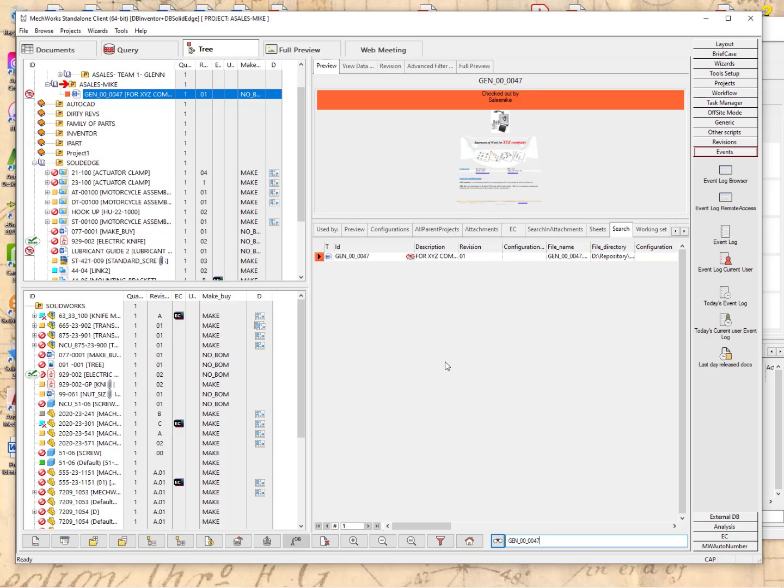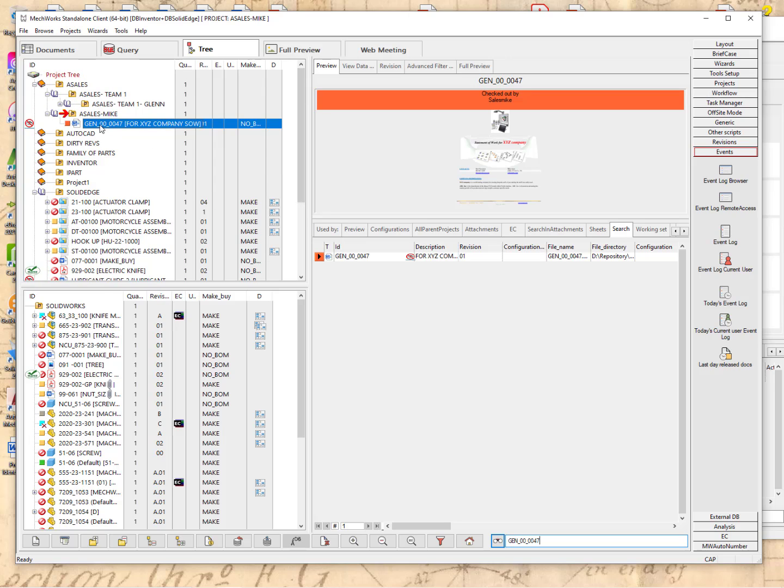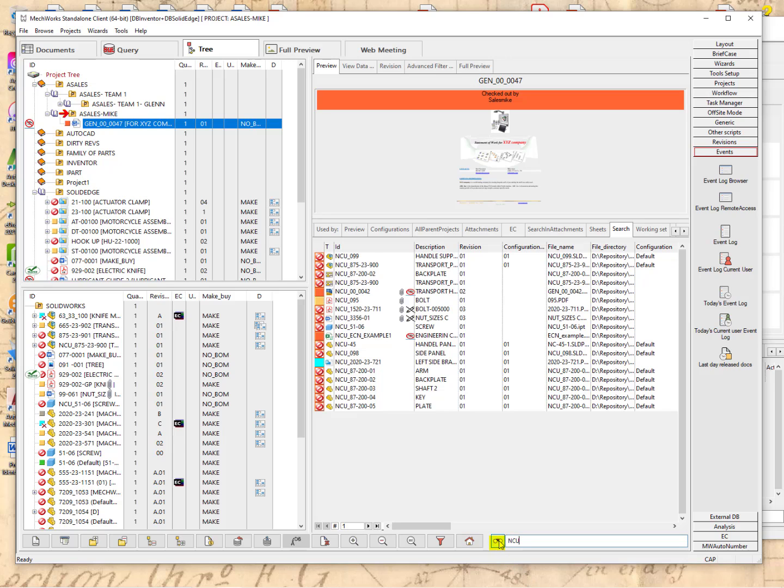So the next thing we're going to do is we're going to find some documents that Mike wants to add to his project, and we can do that again with his quick search down here, and we can enter into here this and do a search, and these are all the documents that Mike wants in this project because that's to do with the part that he's making.